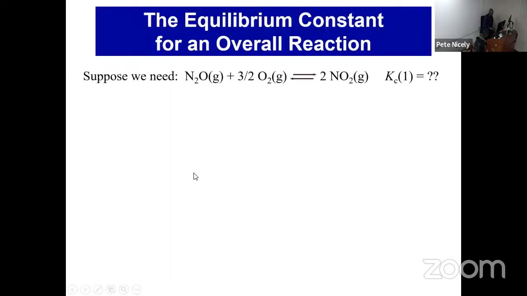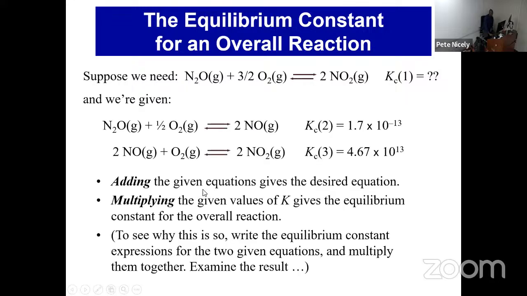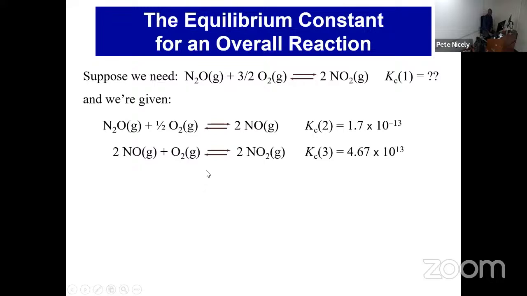Okay, now let's look at this equation right here. Slightly more complicated, right? Let's say that you're given these 2 equations. For this equation, the Kc value is given. For this equation, you have another Kc value. And the question is asking you to determine the Kc value for this equation based on these 2. Now, if you look at these 2 equations, especially when compared to this equation, you'll notice that you can add these 2 equations to get this equation.